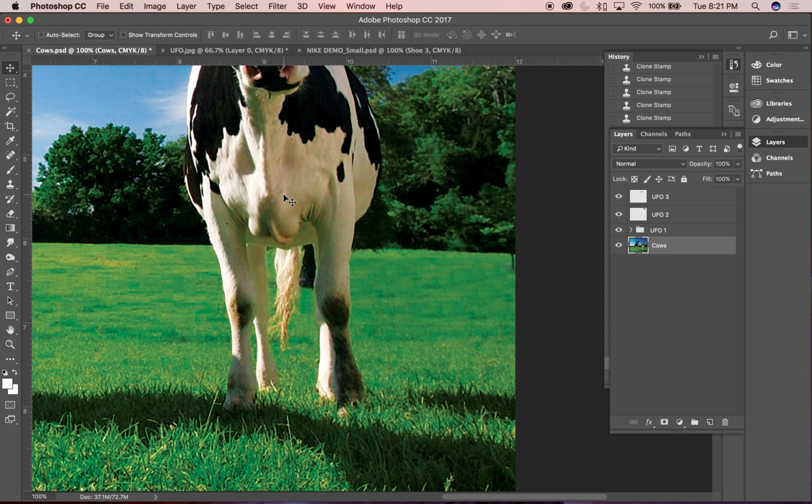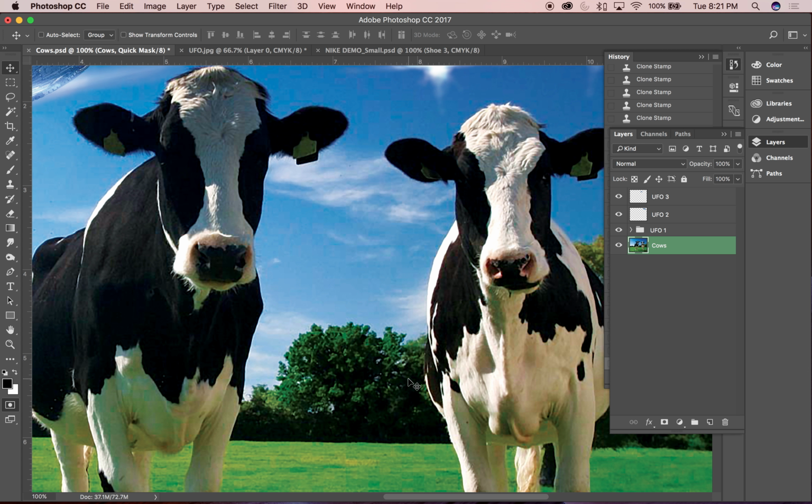All of our other tools, ellipse marquee, rectangular marquee, even in our quick mask mode, we can select something with a brush. So I'm just using my brush tool and selecting this edge here, then jump out of my quick mask mode.